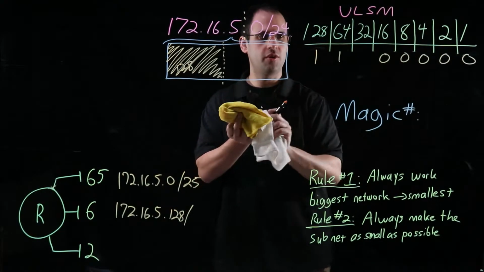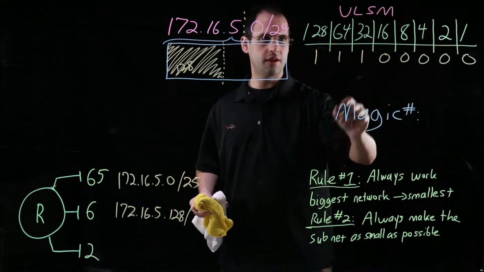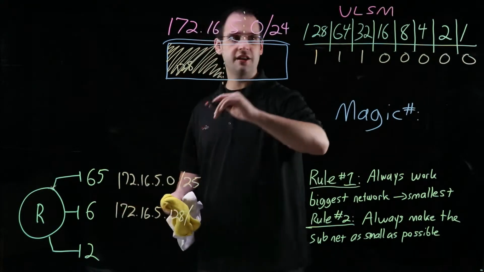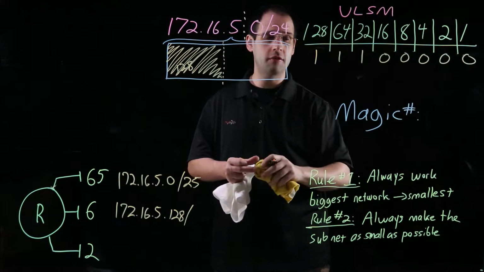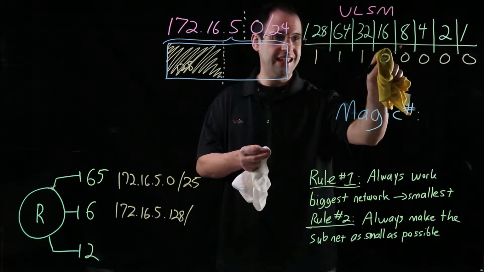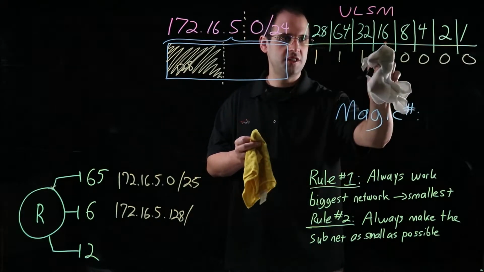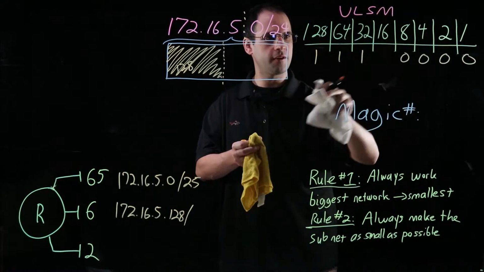All right? So we're going to borrow yet another bit. Okay? So would 32 be my magic number, right? I can fit 6 inside of 32. That works, but could I keep going, right? And once again, I try again. Can I fit 6 inside of 14? Yep, that works. Okay.